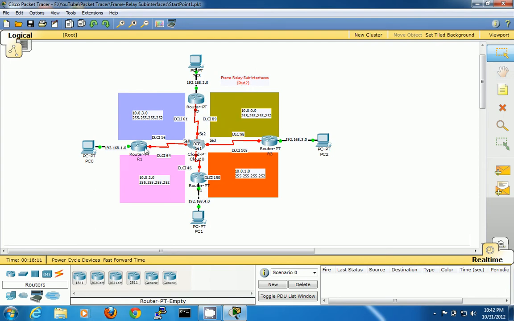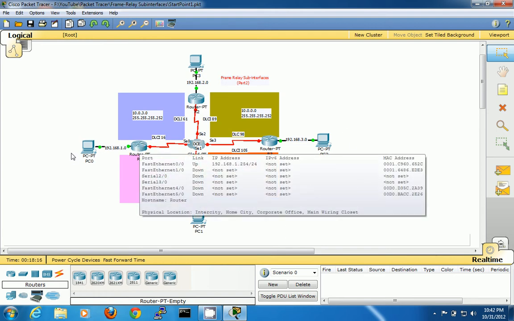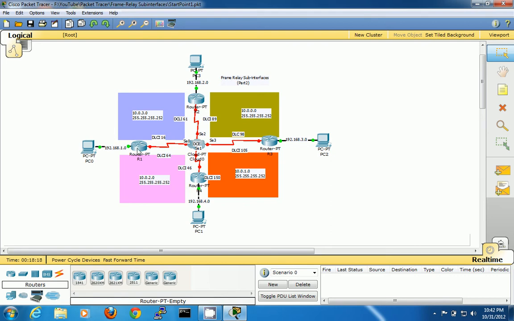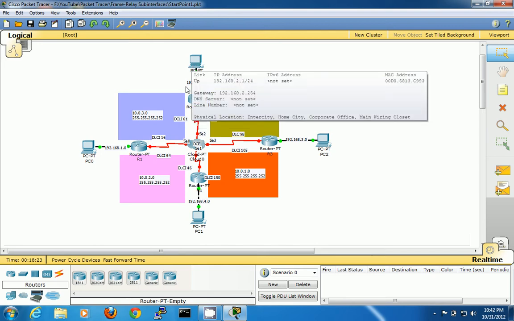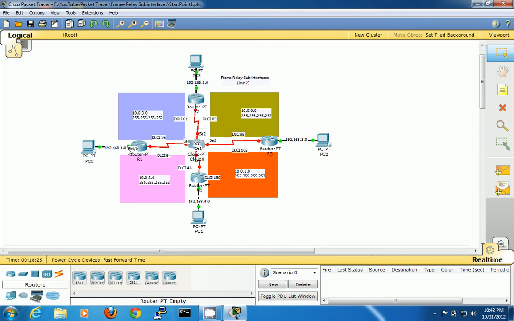Okay, so for those of you who have been following me so far, I'm going to start with router 1, and I'm going to configure router 1 to be able to communicate with router 2, and then I'm going to configure router 2 to be able to speak with router 1. And although I'm configuring it now, we won't be able to communicate just yet because we need a routing protocol to propagate the networks that are being used by frame relay to communicate.